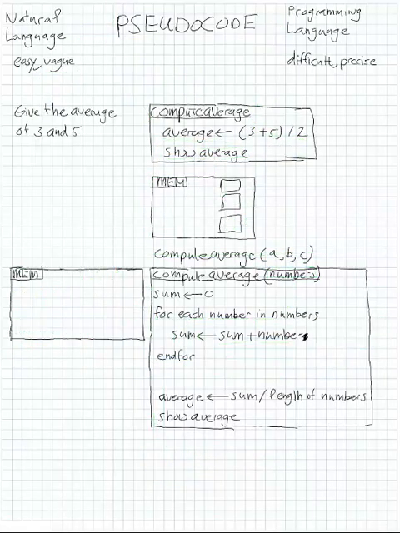In this pencast I will show you how to specify an algorithm using pseudocode. You may think that the proper way to specify an algorithm is to use a programming language, and the result then is a program, a computer program. However, a programming language has very precise rules which makes it difficult to specify an algorithm when you're still in the stage of designing the algorithm. In that case, you don't want to be bothered by the nitty-gritty of the programming language. You just want to think about how the algorithm should work.